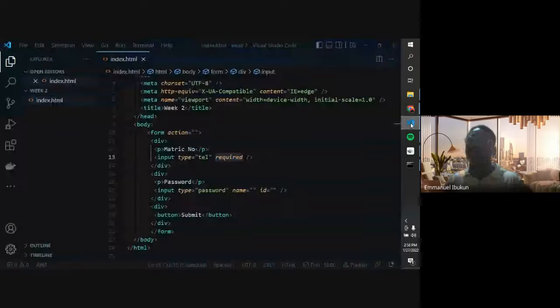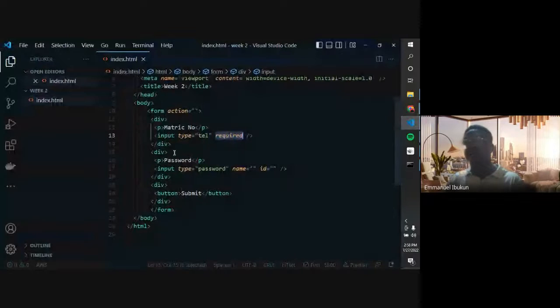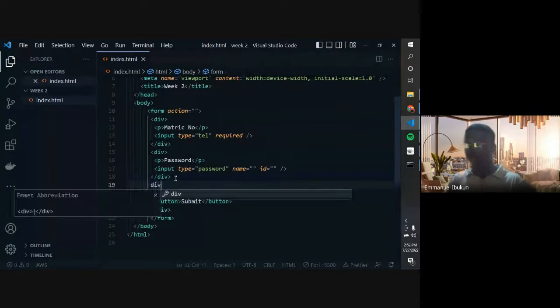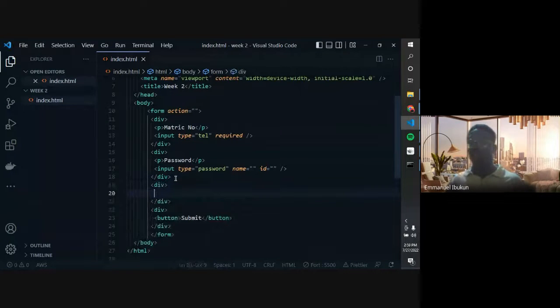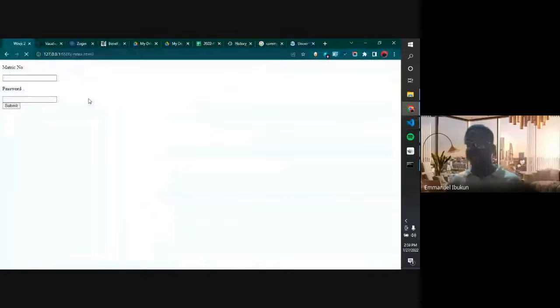Okay. So aside from this normal input, let's now say you are expecting a message, aside from the password and the rest. So above my button, I want to create a new div. And this time, since I'm expecting a message, if you look at your input tag, it's just not long enough. Let's say you want to complain about something. It's very short, and something like this is not going to be nice for receiving complaints.